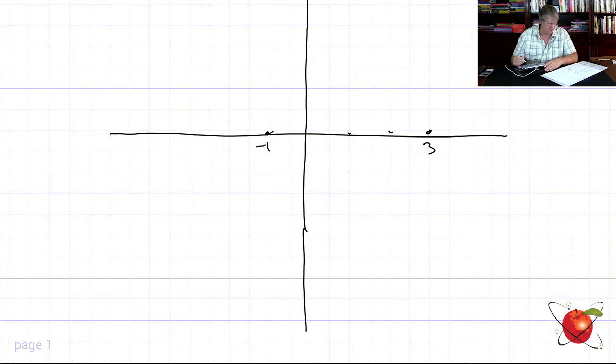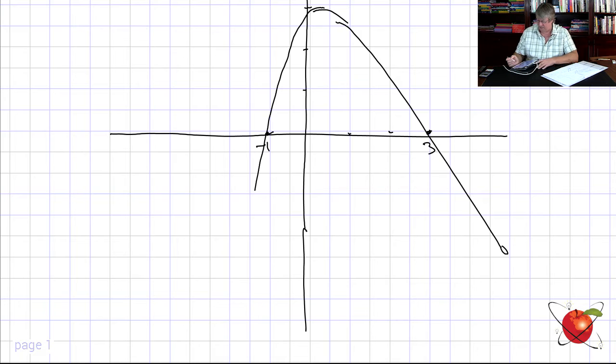And we know that it goes through 3 up top there. 1, 2, 3. So we know that graph is going to do something like this. It's going to go up there and then it's going to go down like that, isn't it? So there's our graph, but remember, we're only really interested in what happens around the x-axis, aren't we? So that is in fact our negative graph, which is going to be g of x.